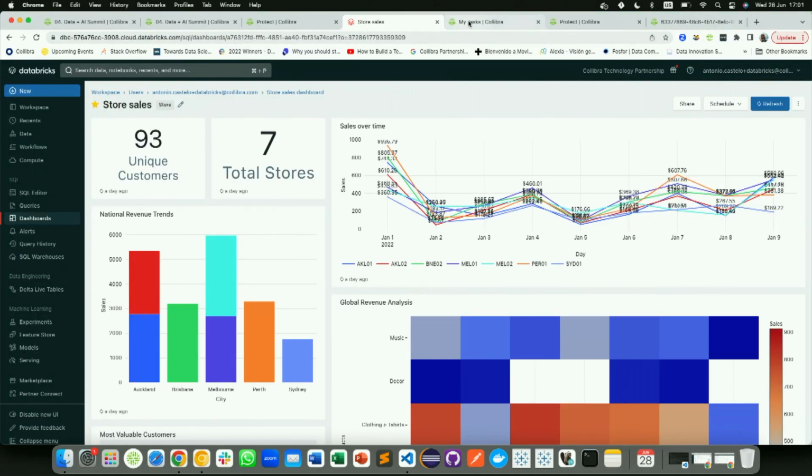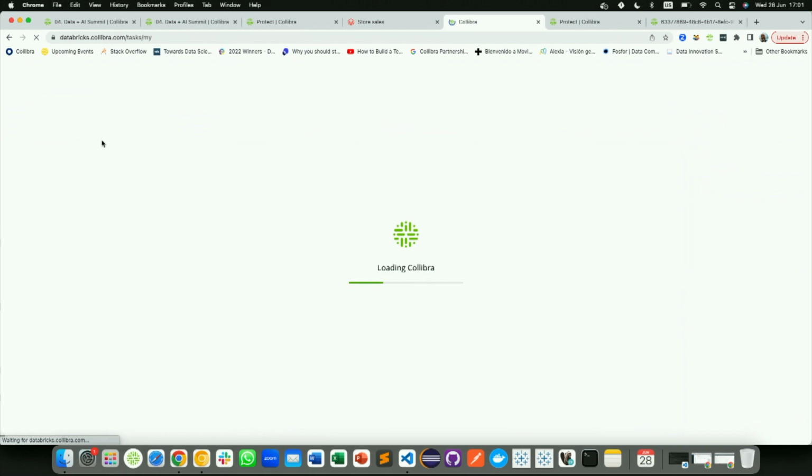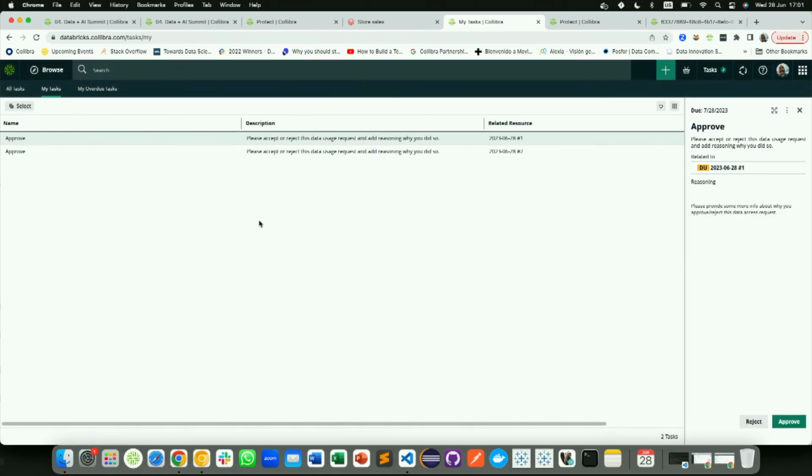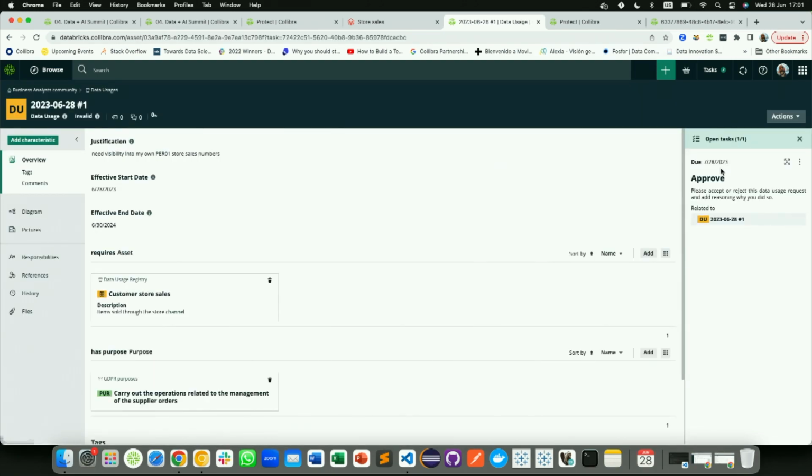So this is me, okay? I will get a task, which right now I probably have two. And I just go and approve. Again, shortcut: obviously I would be looking at understanding exactly what is being asked, for what purpose, what sort of implications that can carry if I accept, and any reasons why I should not accept. But for the sake of the exercise, we say that it's all good. I could actually build diagrams to show if this same request has been granted to someone else, so that it simplifies things. But right now, it's all good, and I approve.